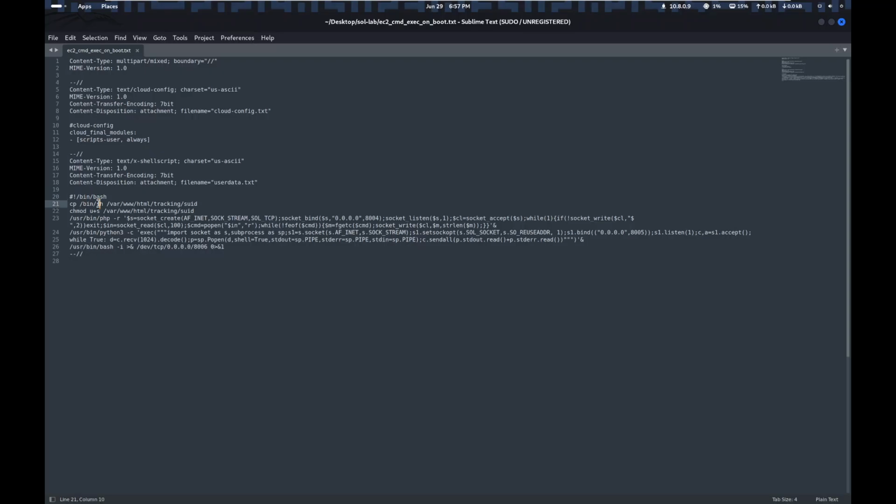So what is happening here is we are copying the sh binary to our www-data user's home directory. So this is the home directory for the www-data user, and when I got the shell, I was inside this directory. What we are doing is creating a copy of sh with the name suid.